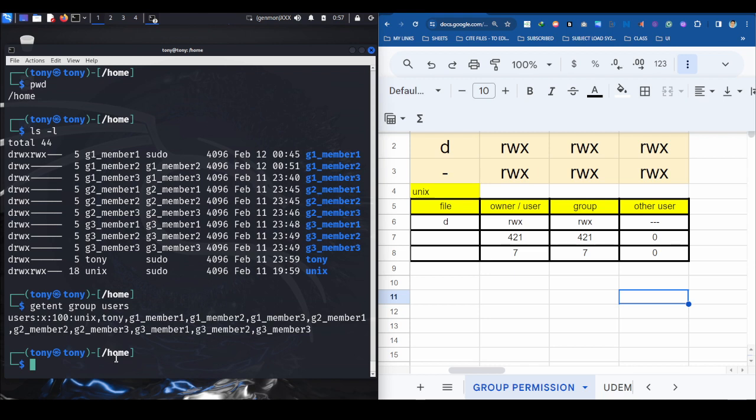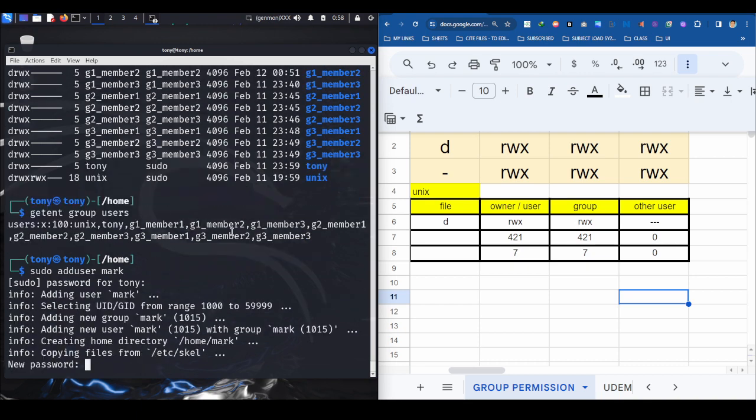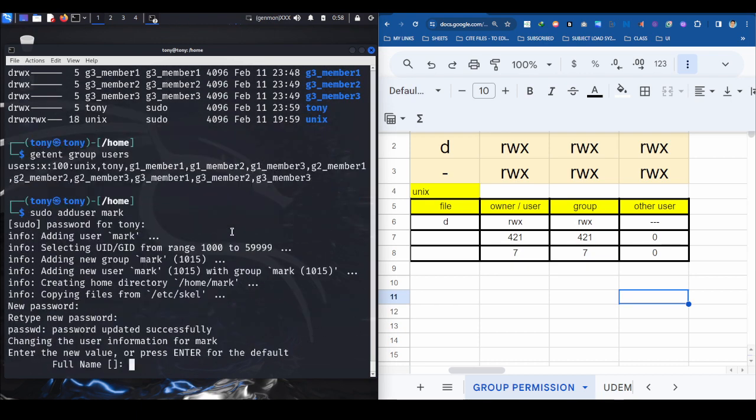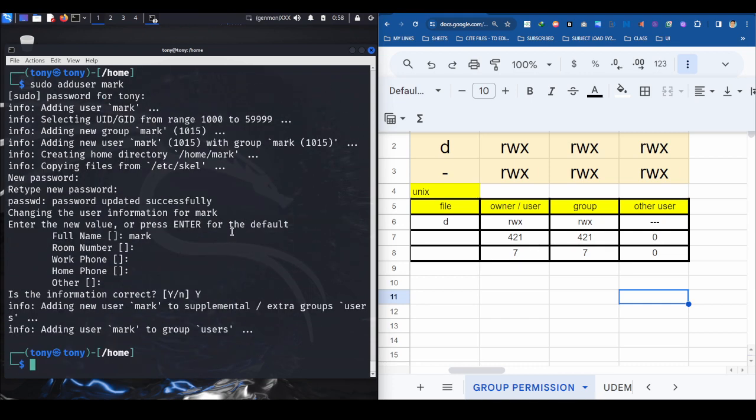Okay, so how about the other users, like for example add user Mark. Sudo adduser Mark. Then check.